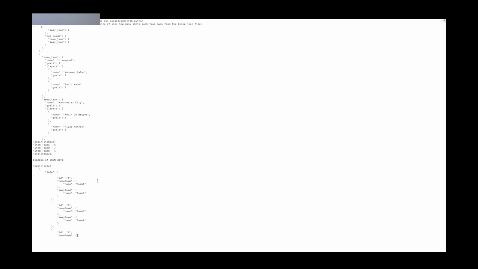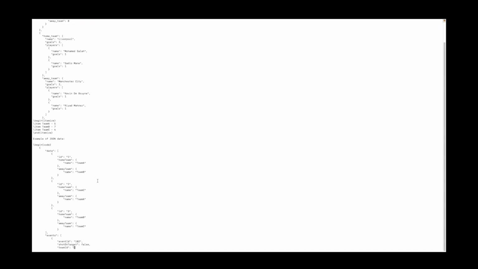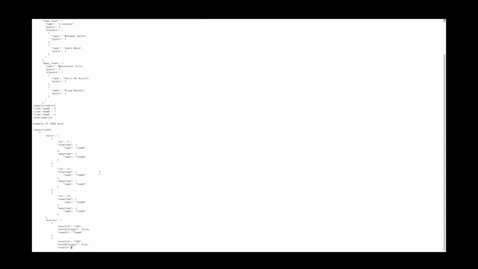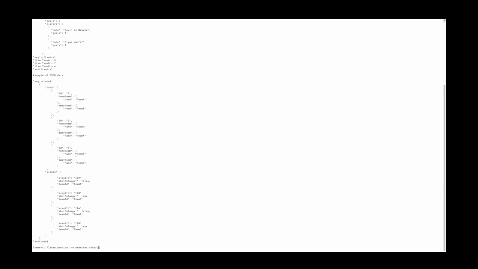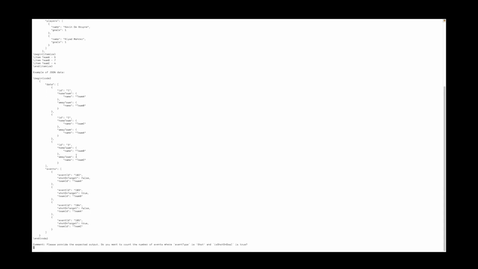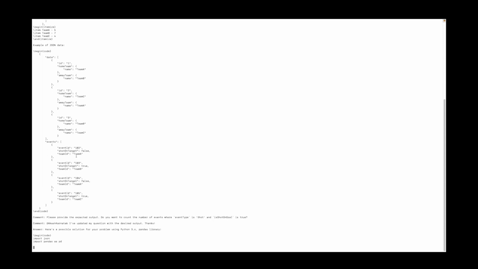So if you see, instead of giving the code, it is giving us how the JSON data should look like. It has not even taken the JSON file which we have given into account at all. It is giving altogether a new JSON file, and that's where it is giving us all the detailed information in that.